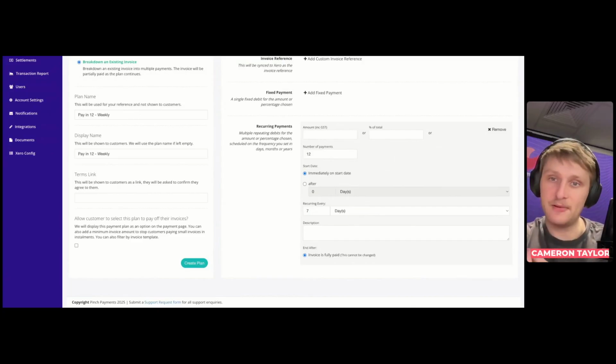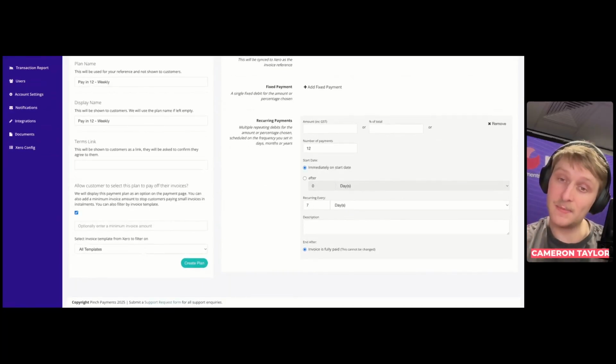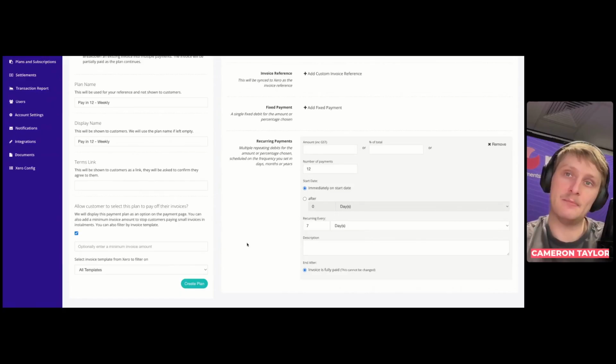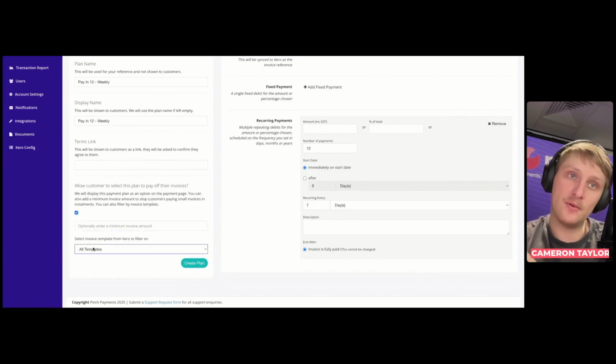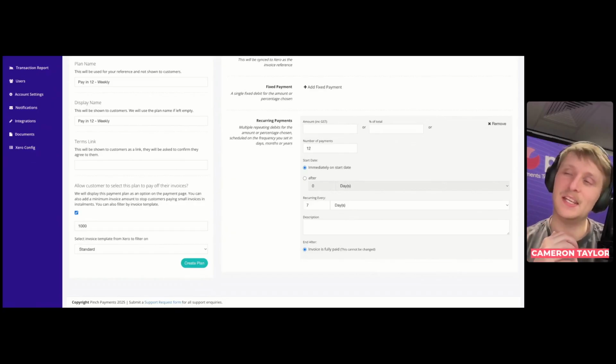Now, the last little extra bit of functionality, and this is what I alluded to on the Pay Now page, is you can actually choose to allow your clients to self-enroll into these payment plans if you choose to give them that option. And all you need to do to allow that functionality is build the invoice breakdown plan like you normally would, and then specify if you want that payment plan to be opt-in and either which template it wants to be displayed on, or if you only want to show it to clients with invoices over a certain dollar amount.